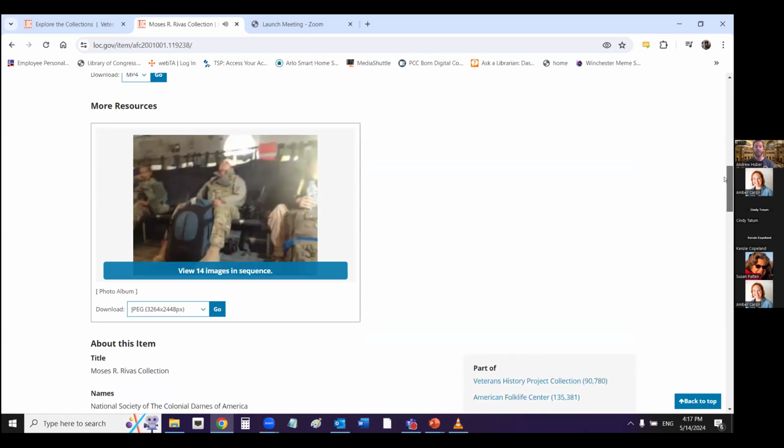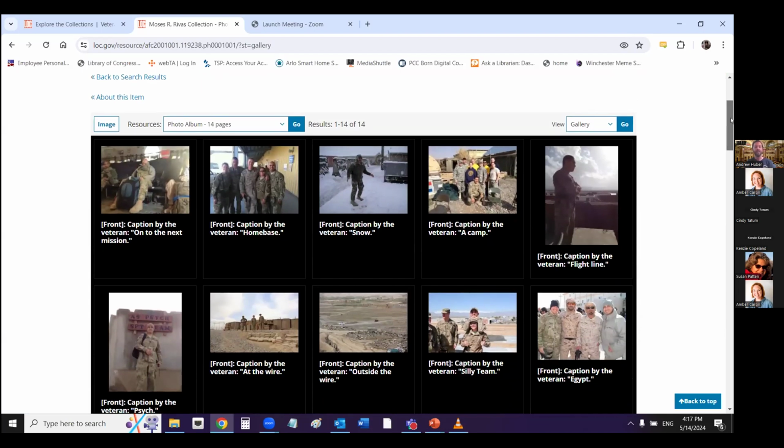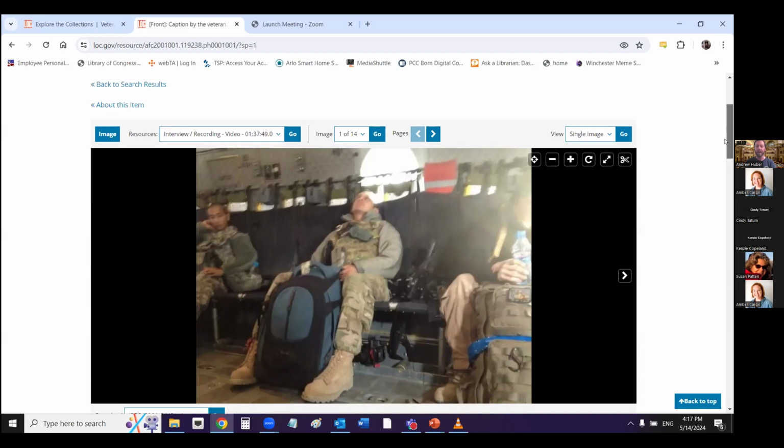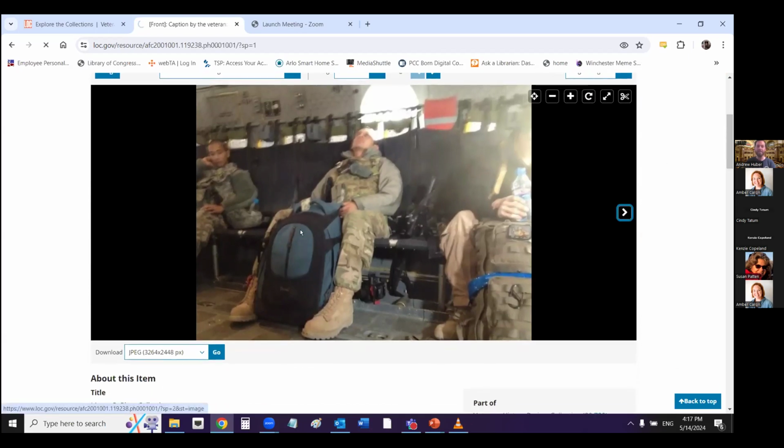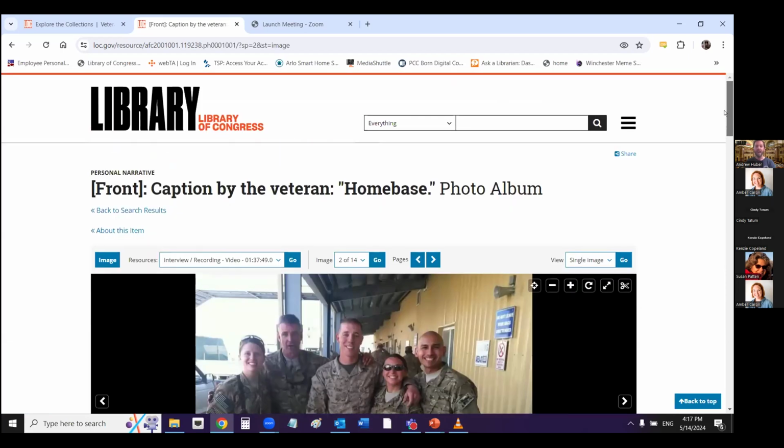And this veteran also donated some photos that were taken from his service. And this is a cool one because this was right at the transition of when we were going from most people using film cameras to most people using digital cameras, which made my job a lot easier. Lots of people don't want to give up those precious photos that they've taken, but with digital, you can just make a copy. So you've got these cool photos of the plane ride over. You've got them at their base. And all of this is freely available online.